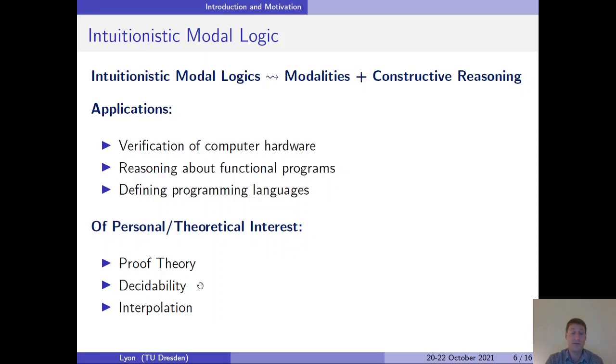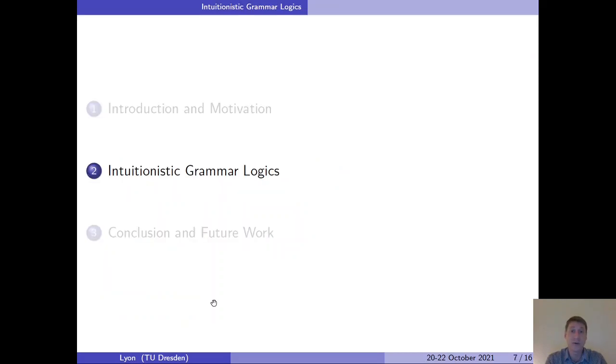Also, very few intuitionistic modal logics are known to be decidable, so there are a lot of decidability questions which are still open, which I can use proof theory for. And also interpolation is something that, to the best of my knowledge, is open for certain intuitionistic modal and tense logics, as well as the intuitionistic grammar logics. So again, my goal with this project was just to define intuitionistic grammar logics with the goal of developing proof systems for them, and then solving decidability and interpolation problems. But perhaps there are also practical applications that one might find as well for intuitionistic grammar logics.